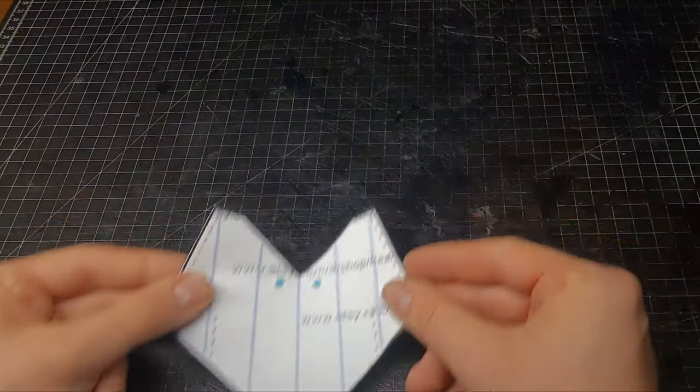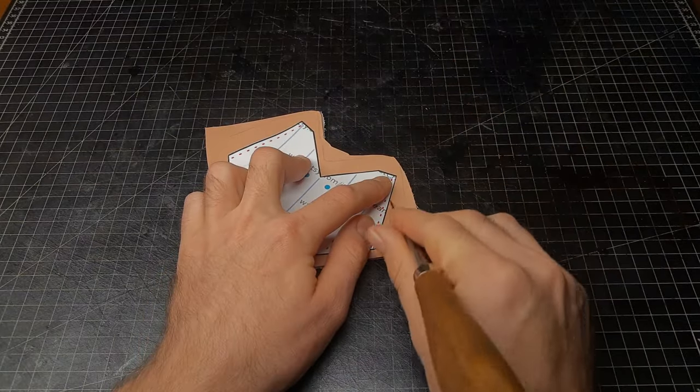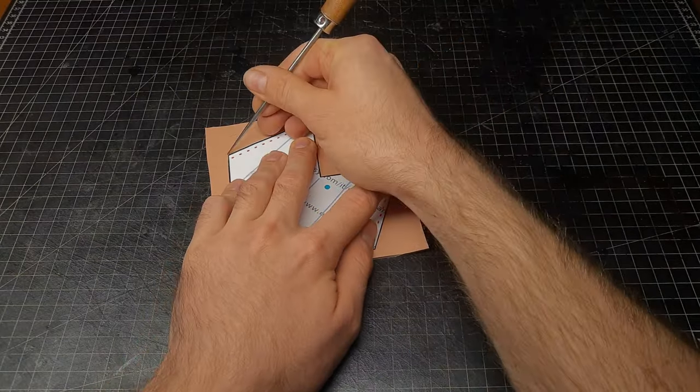This pattern is quite simple. We mostly got this honeycomb piece here, and we cut it out, transfer it onto the leather, and cut out that one too.